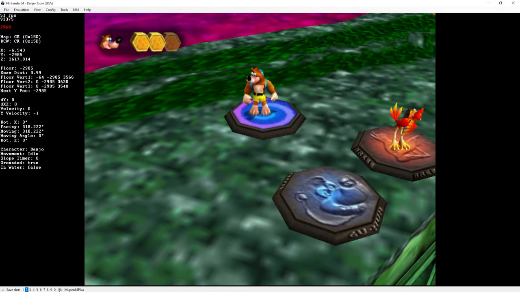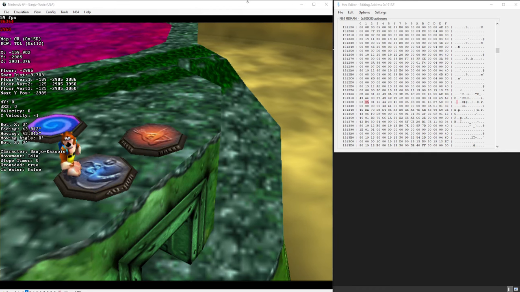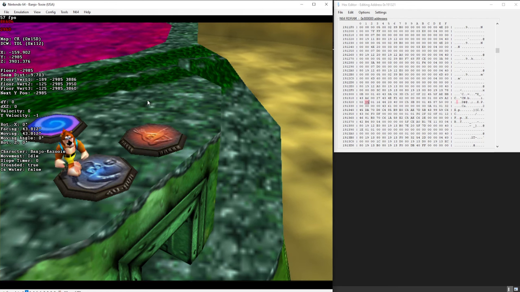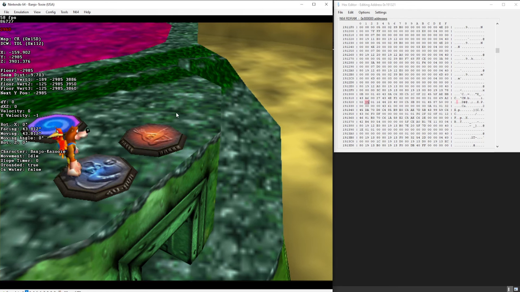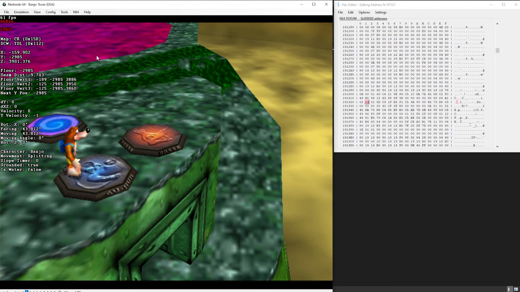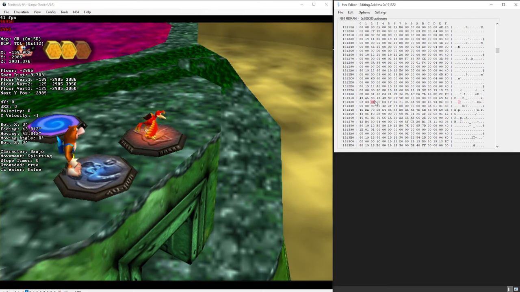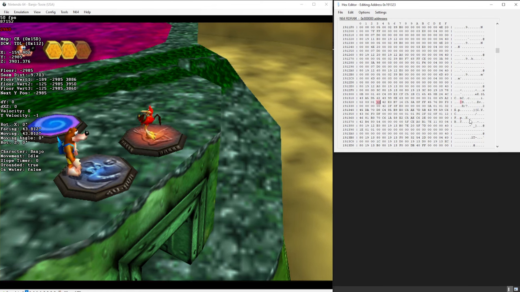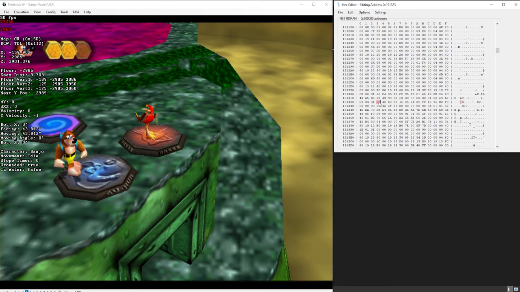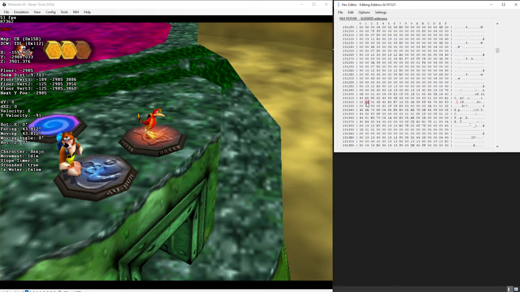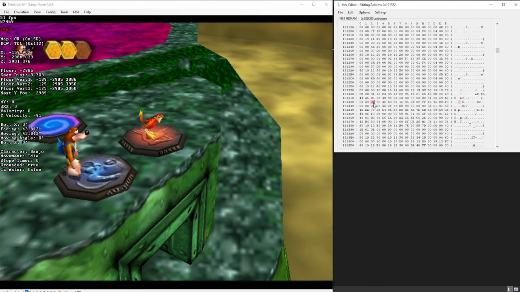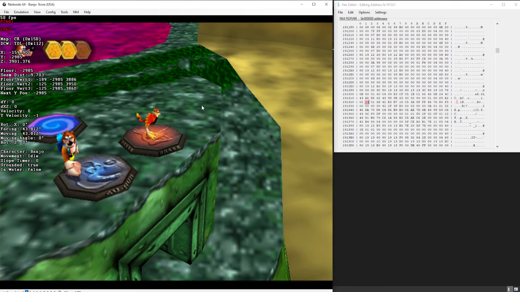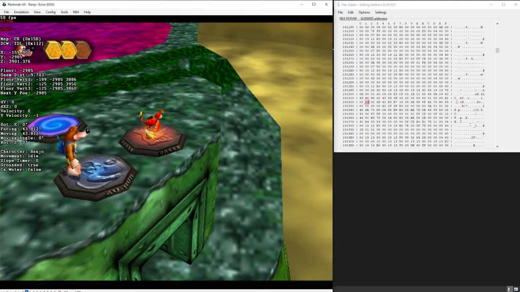So when you split up on the split up pad, it stores what map you're on and what warp you came from when you Banjo on Kazooie. So if I split up here, it's actually going to store, and it's in these two bytes in hex here, 015D, which is the map Cauldron Keep. And then just before those two bytes, it's stored 03, which is the warp that I've come out of. So 03 happens to be the top of the tower there, because when I set this up, I warped in from the top of the tower.